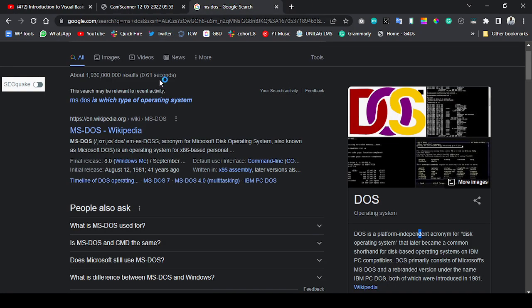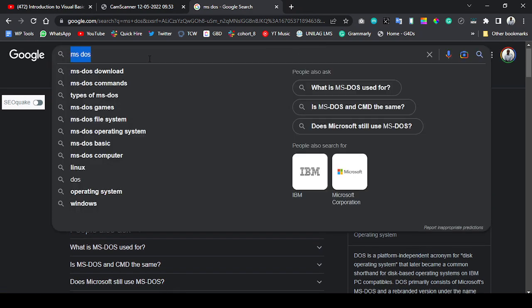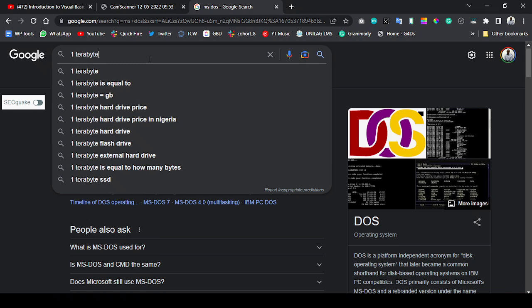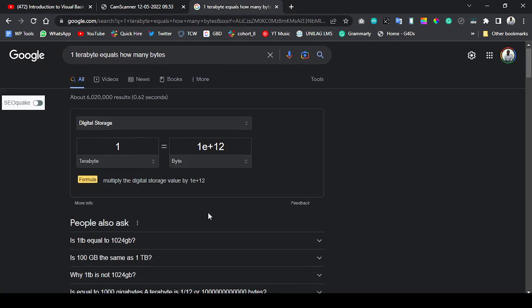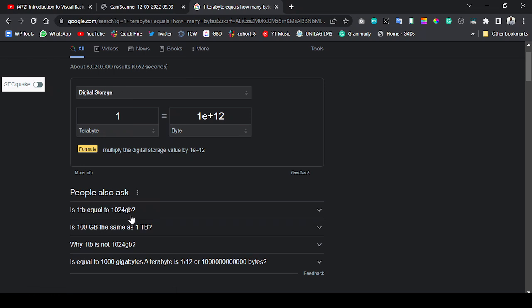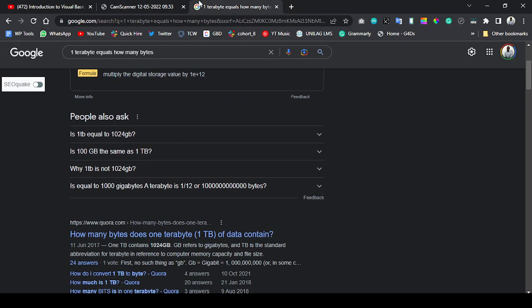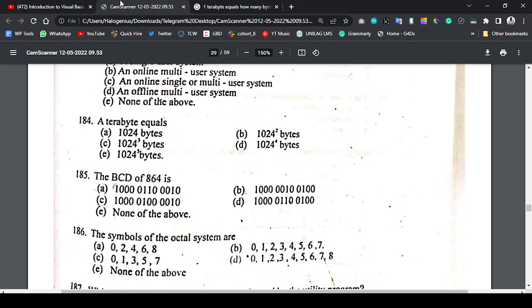A terabyte equals how many bytes? A terabyte equals 1024 raised to power 4 bytes.